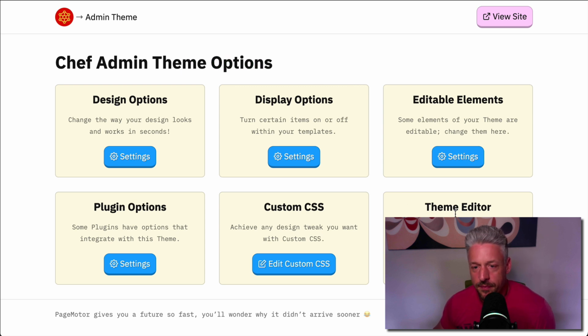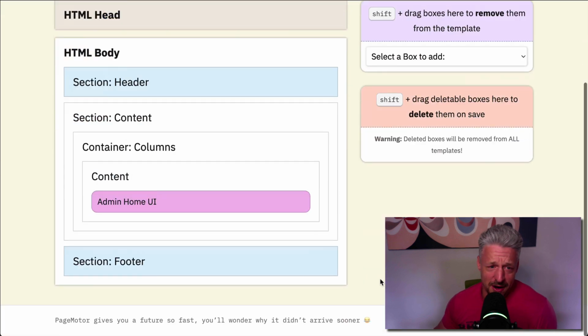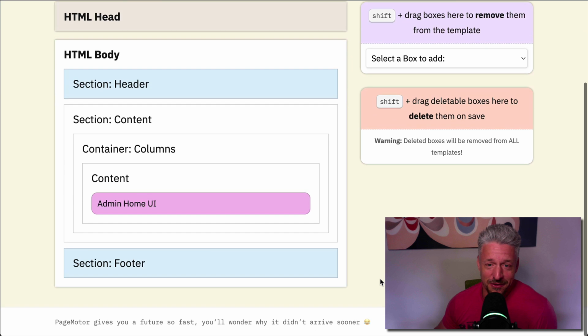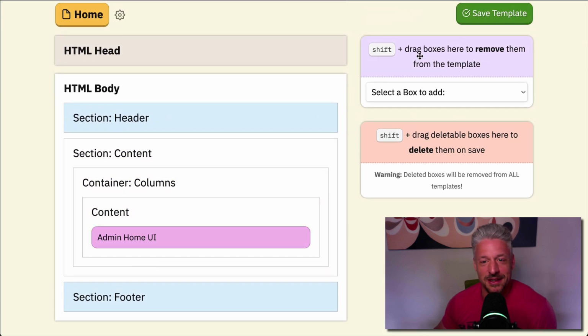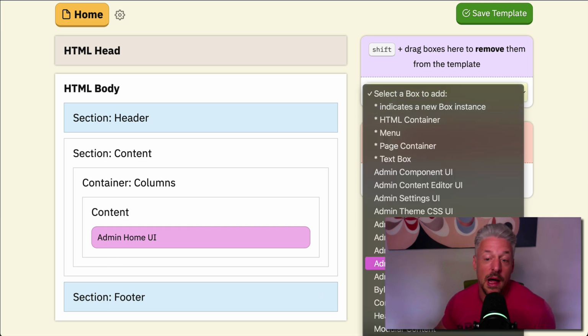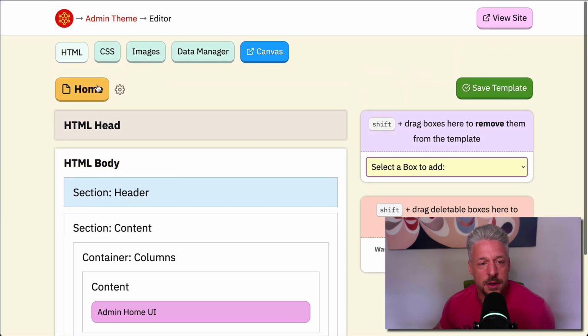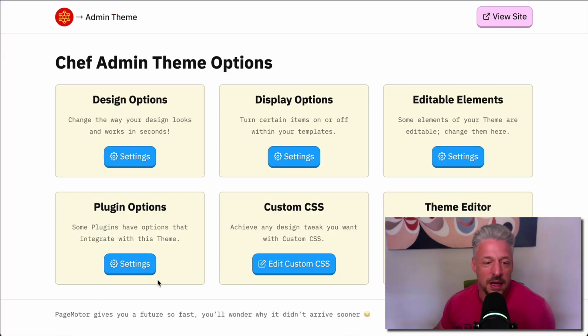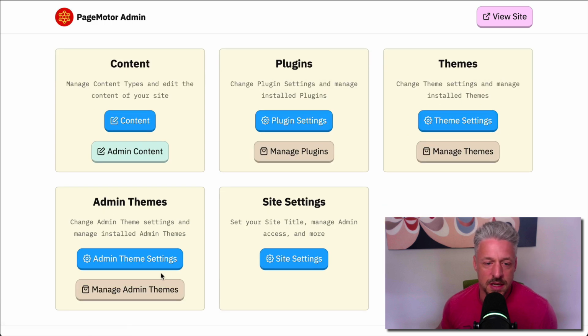But you've got a theme editor for the admin, just like you've got a theme editor for the front end. It just has different templates with different stuff running. There's certain plugins that produce boxes of HTML output that only apply to the admin theme. So those are available here. So that's pretty cool. But like I said, most users, we don't really want them messing with this. So this option allows you to disambiguate that stuff.